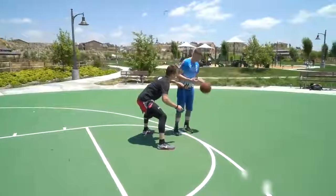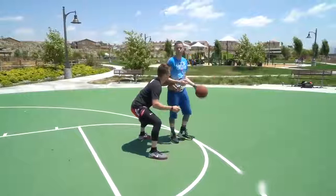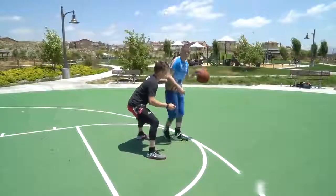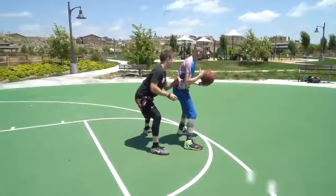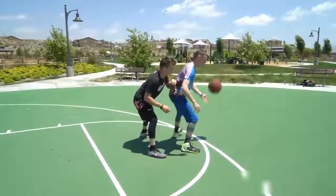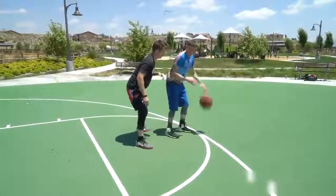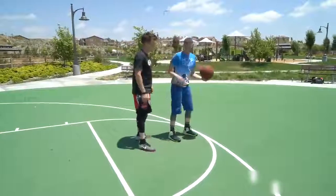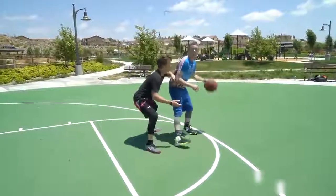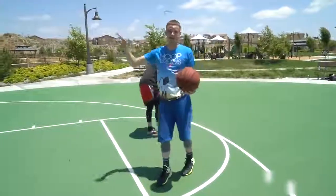I'll start with the basketball with my outside hand. The key here is to hide the basketball with your body, using it as a shield. So if I step with my inside foot and hide the basketball from my defender, I want to let the ball bounce and then fake as if I'm going to spin back this way — make the defense think you were going to spin back. Then I come back to the basketball and head toward the basket.